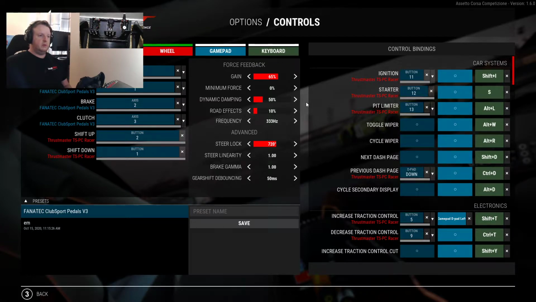Dynamic damping, I was somehow in a chat with a dev one time, and he said that's what it was supposed to be. So that's what I have left it at. I used to have it on 0, but I never really noticed a huge amount of difference. Road effects 10%, so that'll be like your curbs and stuff. You don't really want that cutting in too much because it can destroy the feel of the suspension.